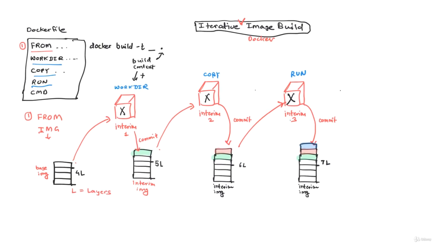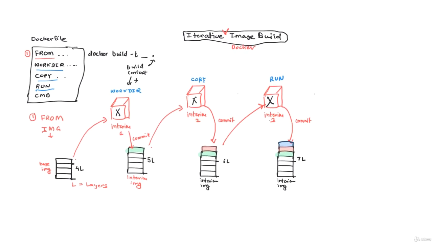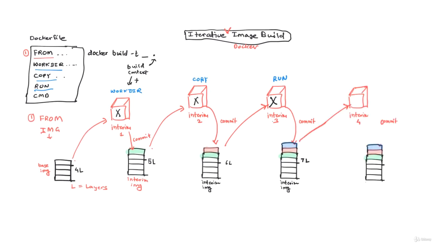And it's turn for our last instruction in our Docker file, that is the CMD. So using this, another intermediate container is created. The CMD is added to this as just a metadata and then committed into another layer, another image. Now this image would contain the 8 layers, and this is a final image because all the instructions have been executed iteratively, and this image is what is then tagged with whatever version and the tag that you provide.